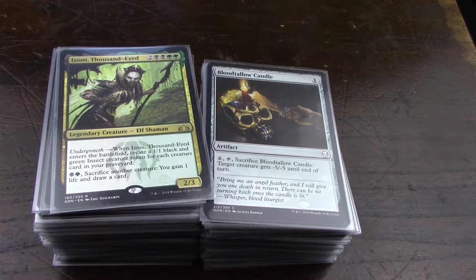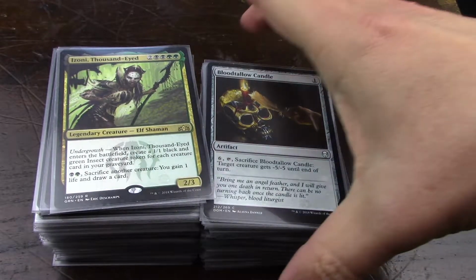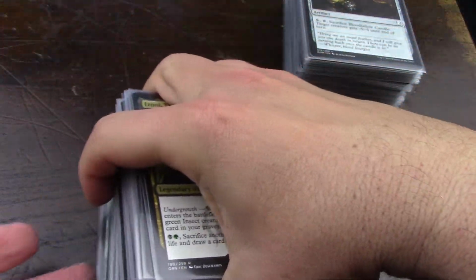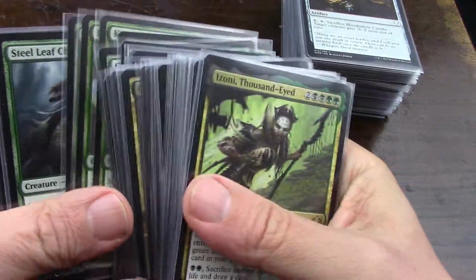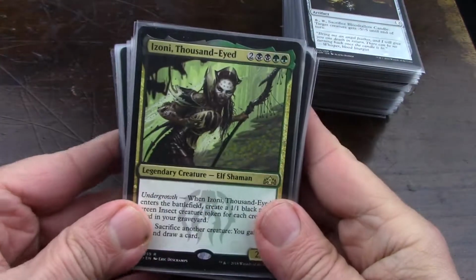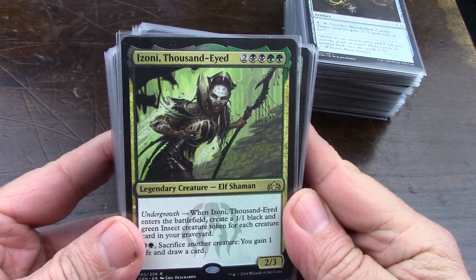I'm going to start playing around with incremental cubing, starting with Dominaria. I don't have enough M19 cards, so I think that's probably going to mean M19 is a skip for a while, maybe forever. I don't really know. But at this point, I'm going to try an Izoni build with Dominaria and Guilds of Ravnica only.